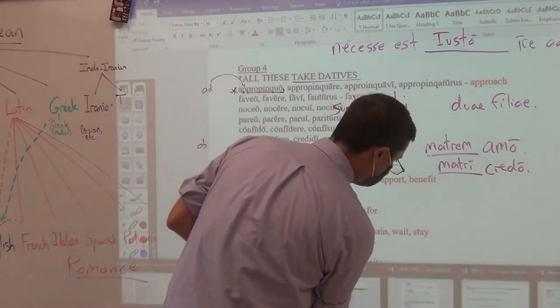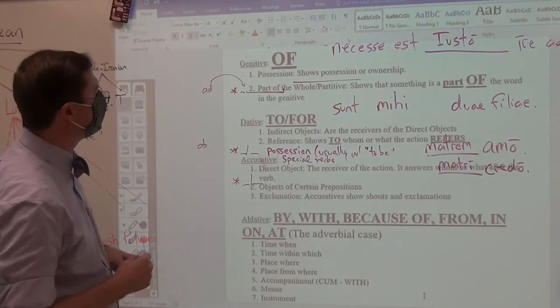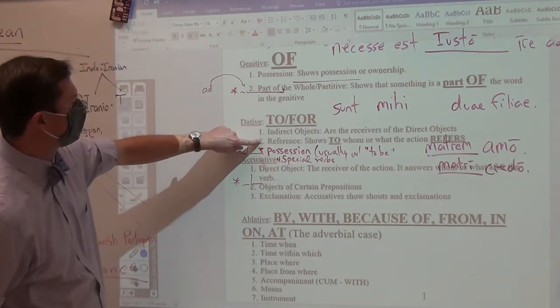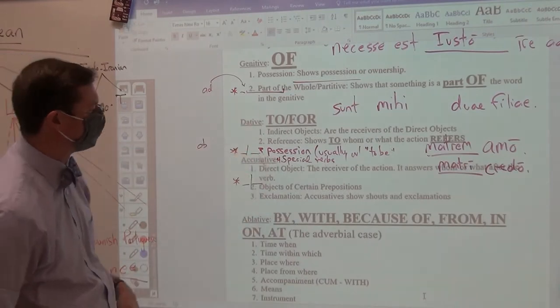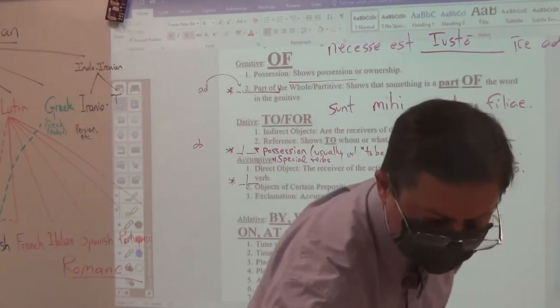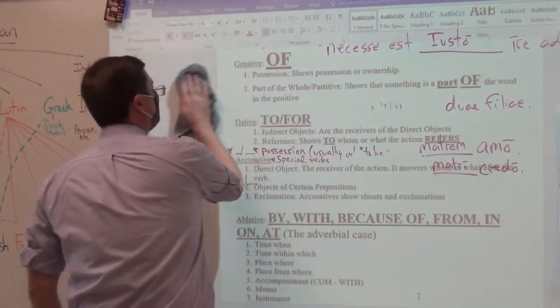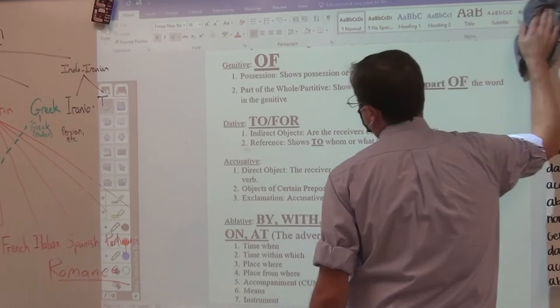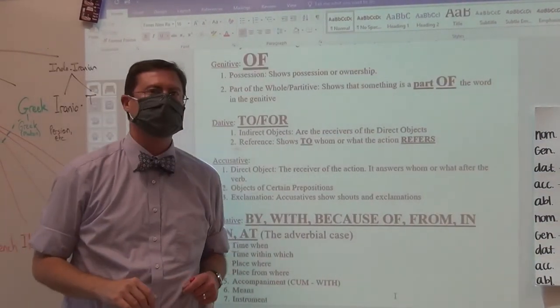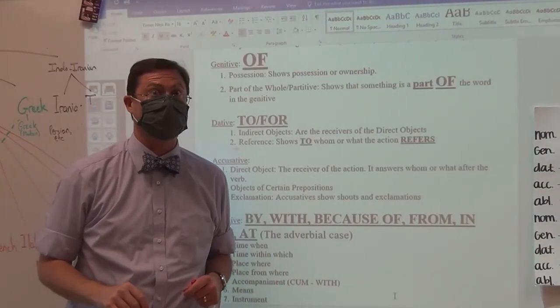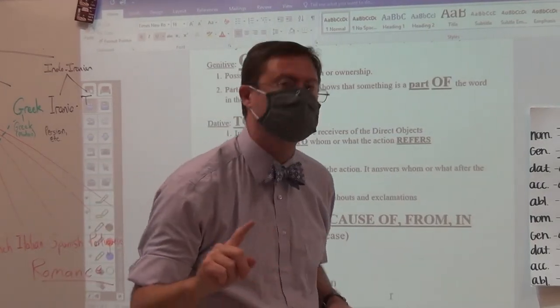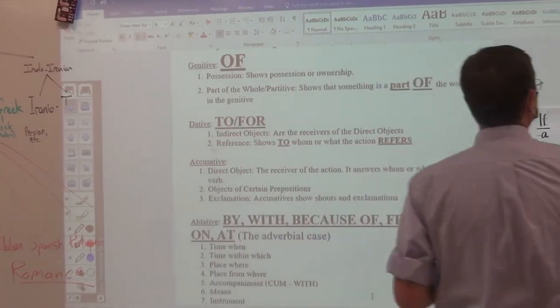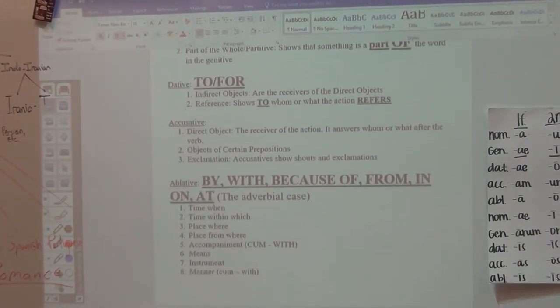So what are the only kinds of things I can approach? Dative things. What are the only things I can meet? Dative things. And what are the only things I can support or benefit? Dative things. And so in that way special verb requires dative object. Going back to the usage. We are almost done I suppose. And so as you can see there is one, two, three and four. Indirect objects, reference, possession and special verbs. Now the next case is that of the accusative case. The accusative case is the second case usually taught by me in Latin. Nominative is first. Did you say subject? You should have. Accusative is next. Did you say direct object? You should have.